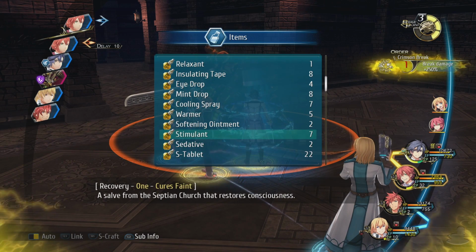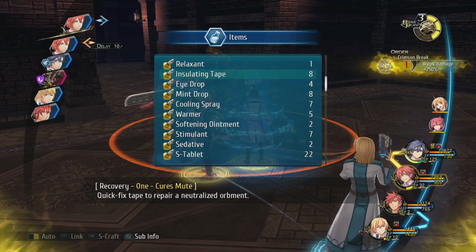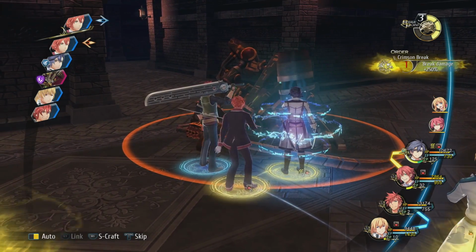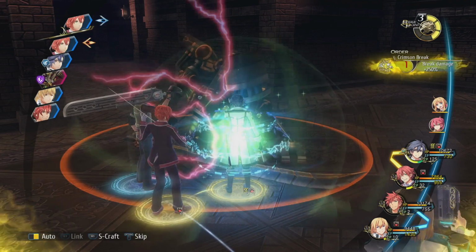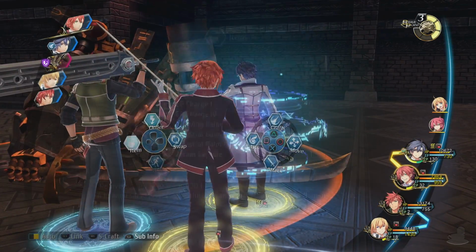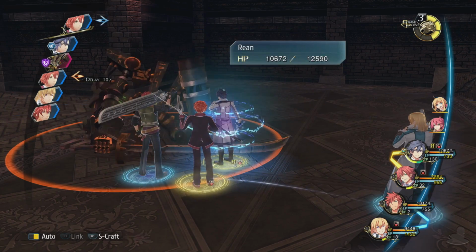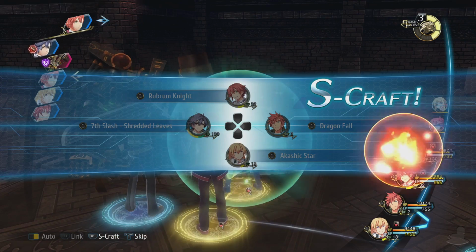What? Have I run out of, like, just random ones? No. Is it seal on mute? Is it mute, isn't it? Quick fix tape to repair a neutralized orb. That's what he's got, isn't it? Can't remember which one it's called now. Thanks! Because mute's the circle with the cross for it. Why not? Sometimes I'm an idiot. That's it, right? See him? See him? See him? Yeah? Yeah! Right? Thanks! There we go.